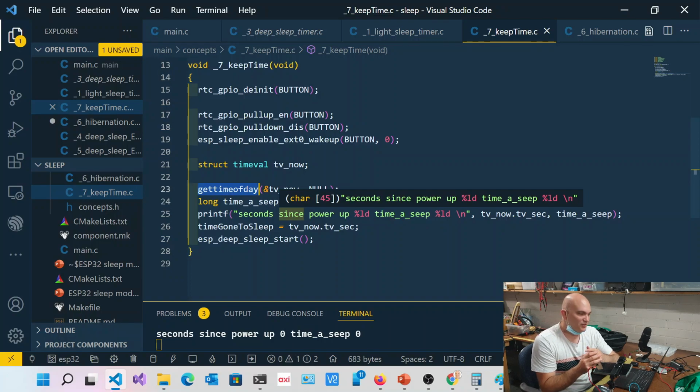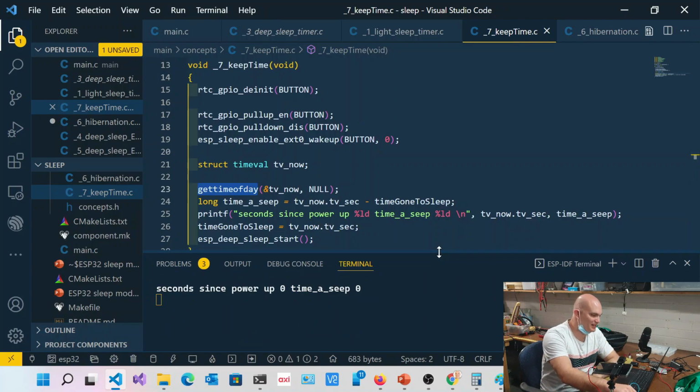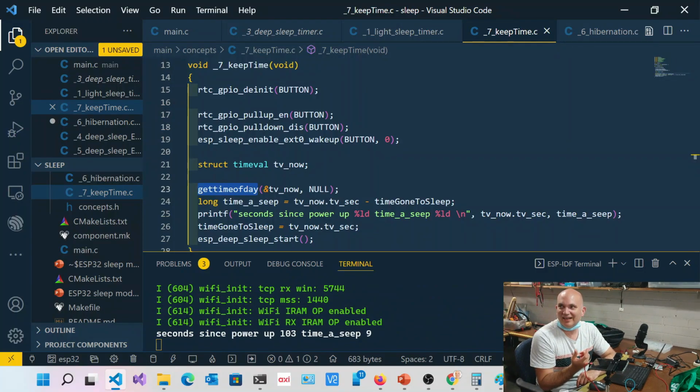That's really cool. What we have here is, I don't actually display the actual time itself, though there are functions that will allow you to do that. What I've got is essentially the milliseconds since 1970, being today, because I've just powered the thing on. But if I press this button, you can see that it's been asleep since I pressed it for 84 seconds. Now if I press it again, you'll notice it went to sleep for 10 seconds, but the actual time since I powered it on was 94 seconds. So it's persisting the actual time, and I can convert that to a daytime as well.